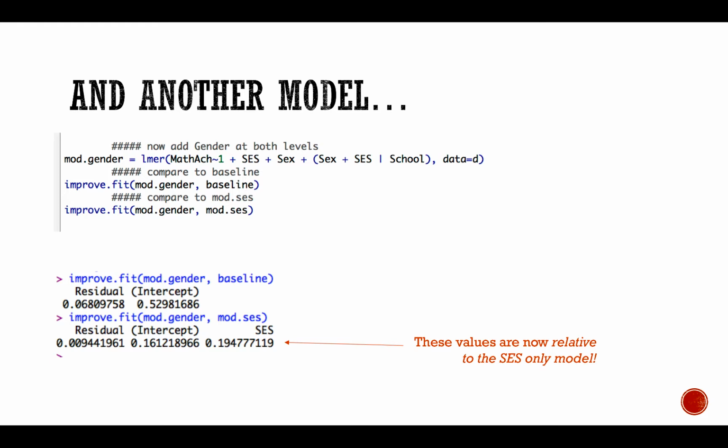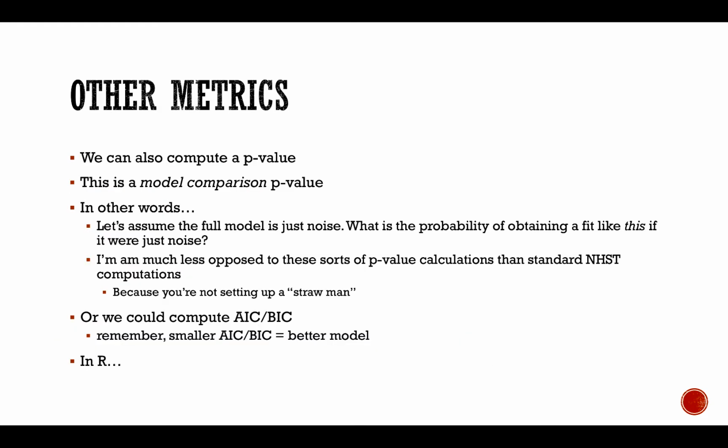But here's an important caveat: these values are now relative to the SES only model. So relative to the model with just socioeconomic status, we had some amount of variance unexplained. Now we have cut that down by 19%, again, relative to the baseline model, which in this case was socioeconomic status. And so what will tend to happen is as you include more predictors and then compare it to a model with slightly fewer predictors, you're probably going to explain less and less of the variance, if that makes sense. But if you were to compare it to the baseline model, then whoopee, that's going to be big.